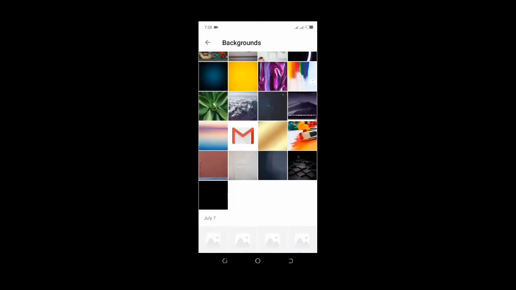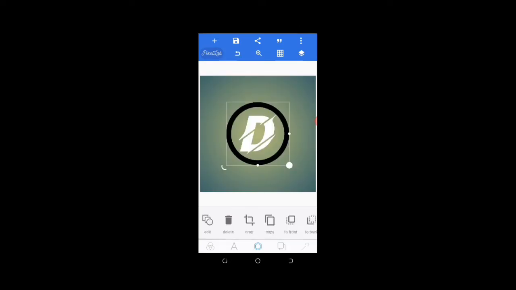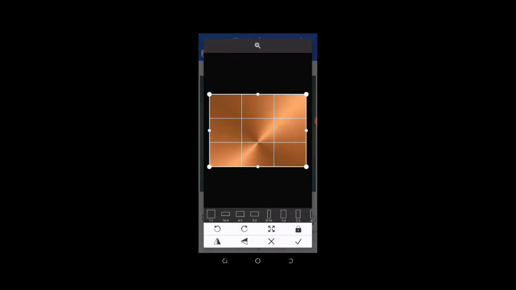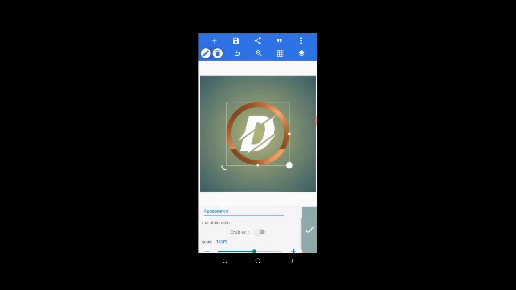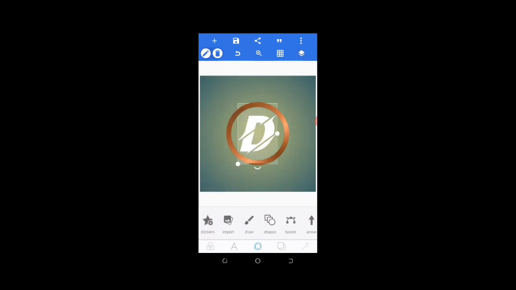Okay, this is the texture I'm using. Okay, let's leave it this way. Then let's increase the scale. I want it this way. Done. Now let's go to our D also and add texture.